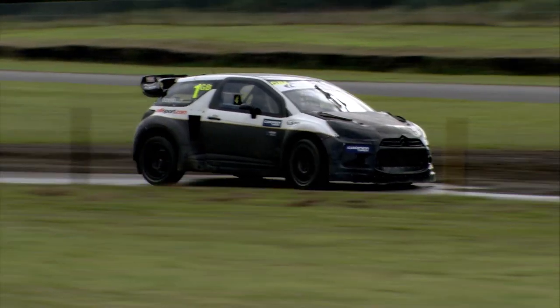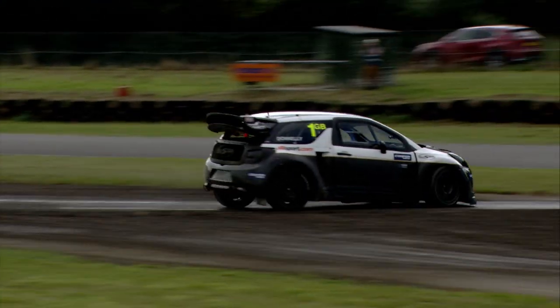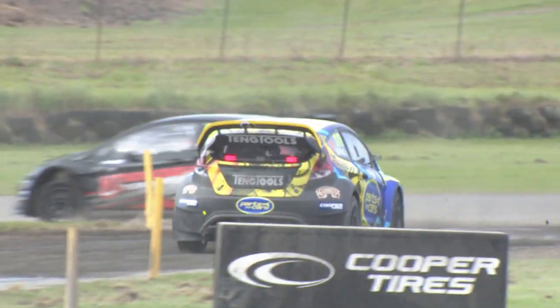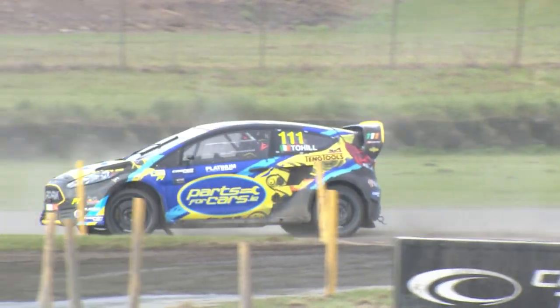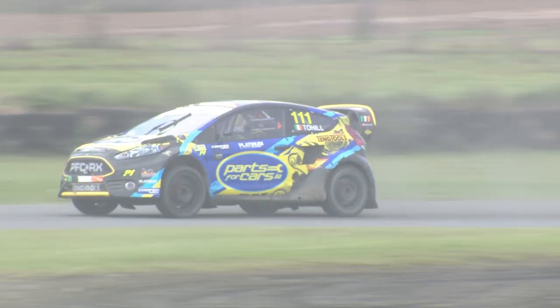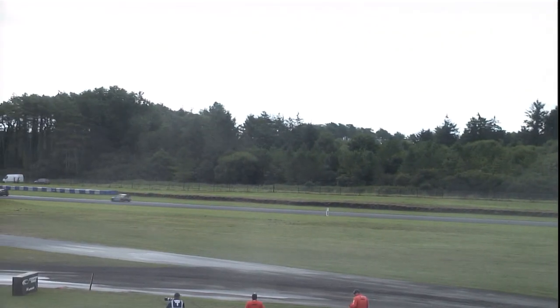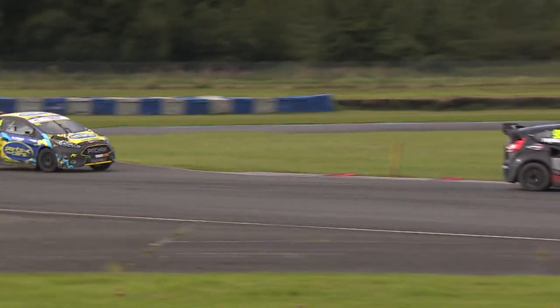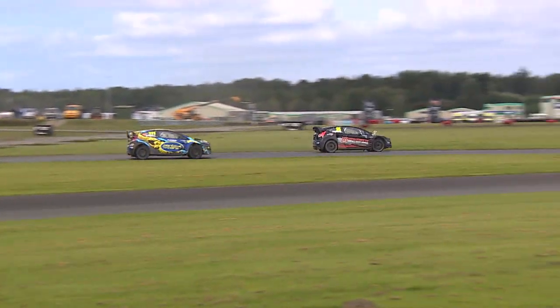So into the technical travel section we go. And it's the reigning champion, Mark Donnelly, that leads the way. He needed that luck, let's not forget, because as I said before this, he was sitting in seventh in the standings after the three qualifying heats, and it's not gone well at all for him, and it's not going well for Tristan Upperton either. Problems for the 72. We saw some bodywork flying off the car, and now the Kent Pace driver is going to be either languishing at the bottom or not finishing this race.